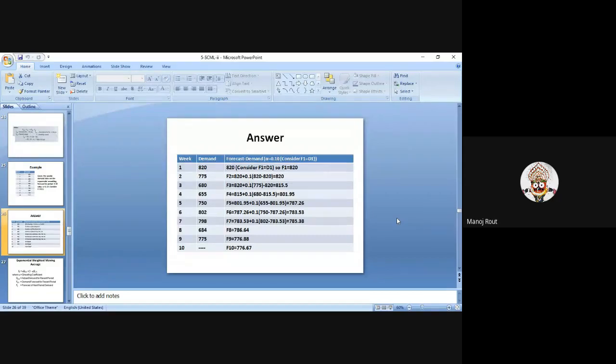Deepak Mishra, you can tell your answer with the given slide. Yes, all are correct, sir. Okay. In the previous class, a different formula was given, but in fact, that formula belongs to exponential weighted moving average. But presently, we are solving exponential smoothing by using the present formula. Clear? So going to next one.